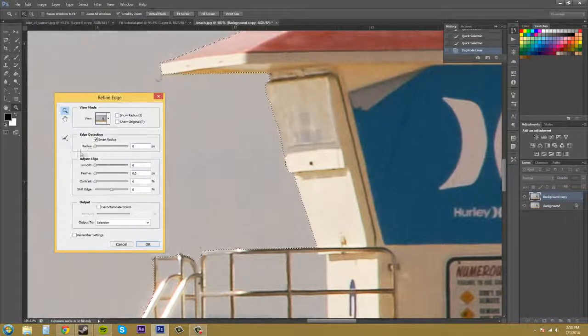Now this is where we can start adjusting things, right here in this Adjust Edge section. We've got a Smooth slider right here, and that basically smooths out the edges. So let's increase that. Here's what you want to keep an eye on: this area right here, all the way up to that little roof. On top of the roof, you can see how the top of the roof is jaggedy. So keep an eye on that, and I'm going to increase my Smooth. Let's increase it to 50%, which might be a little too much.